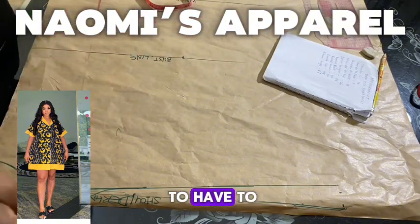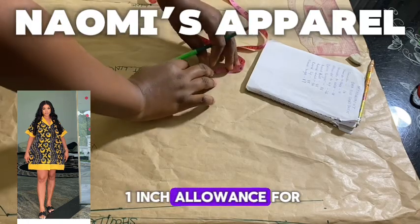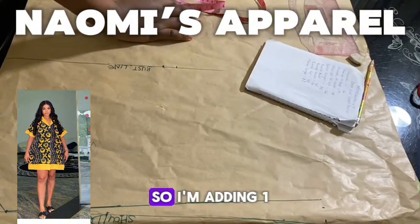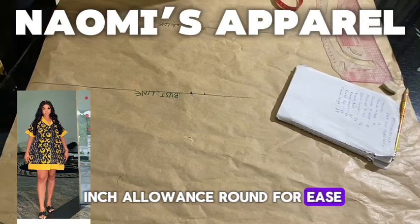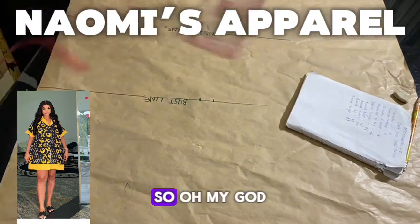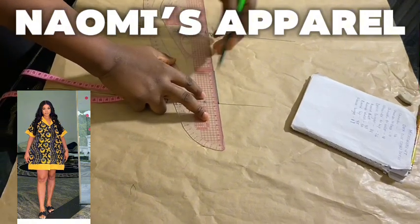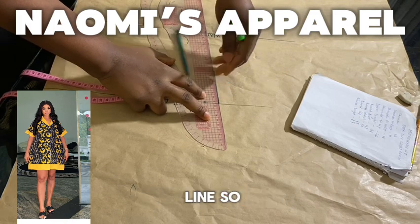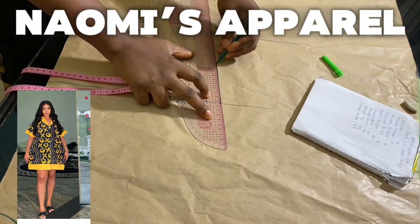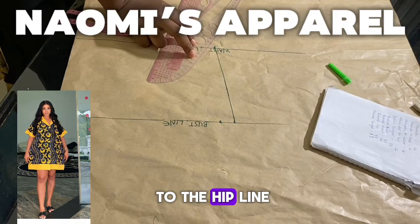So I'll be adding 1 inch allowance for ease because it's a free dress. The outfit is a free one, so I'm adding 1 inch allowance round for ease. So from the bust line to the waistline, I'm going to join down to the hip line.